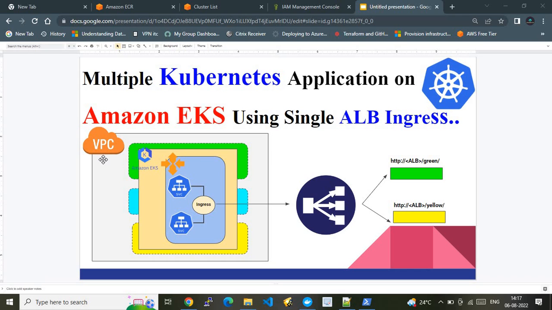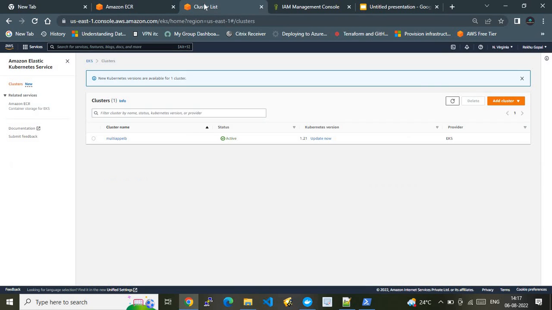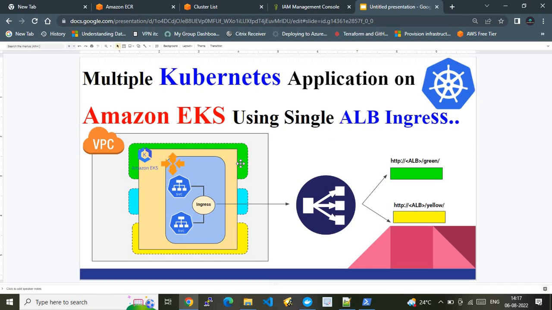So basically, what we're going to do in this demo is create an Amazon EKS cluster in my AWS account. I already have an AWS account, which is a prerequisite for this demo. In that account, I'm going to create an Amazon EKS cluster in my US East region. That EKS cluster is going to sit in a VPC, which is where the outer box is depicted. A VPC is nothing but a virtual private cloud where your Amazon EKS cluster is going to be hosted, right?